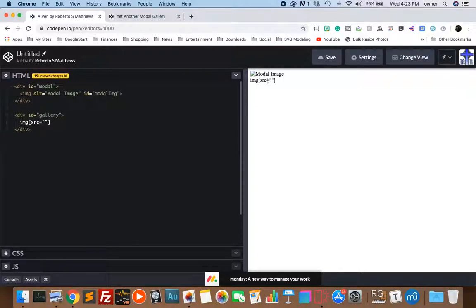We're going to get our source from Unsplash: source.unsplash.com, and we'll make them not too big, but let's go 600 by 600. Okay, and then let's make them all sports car.